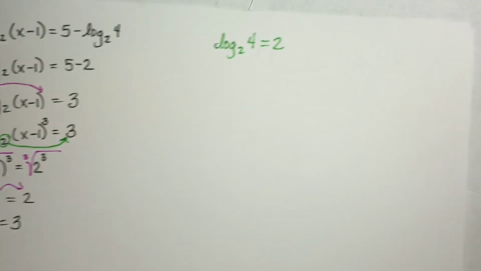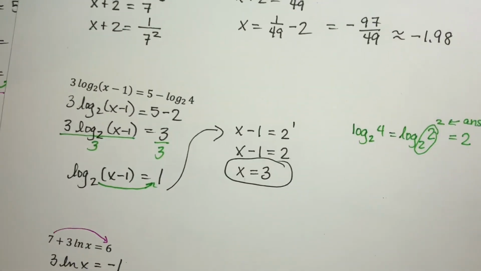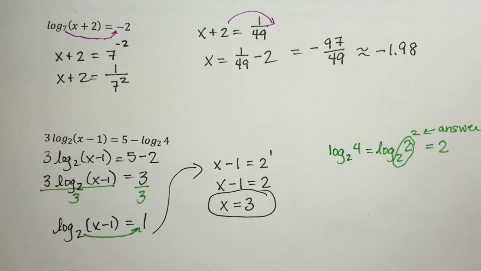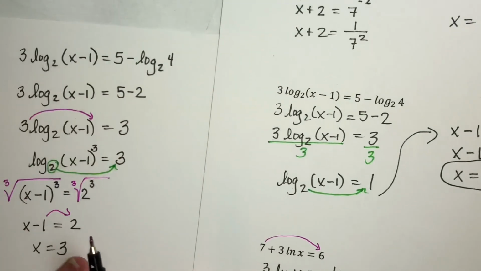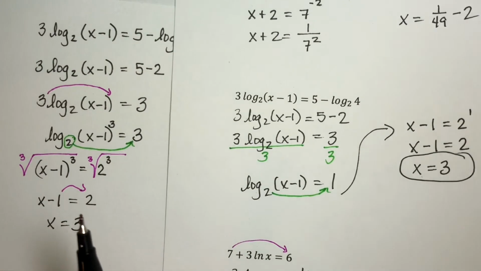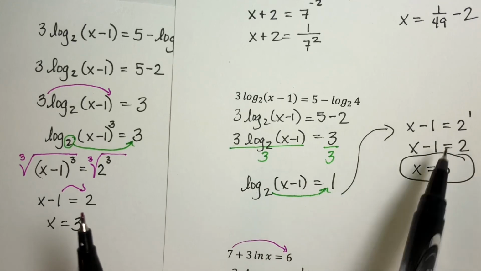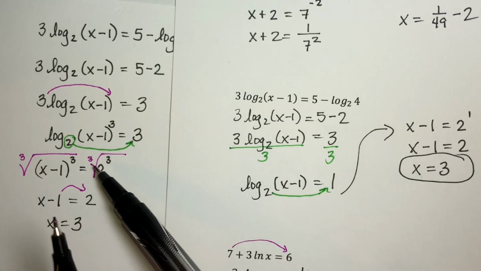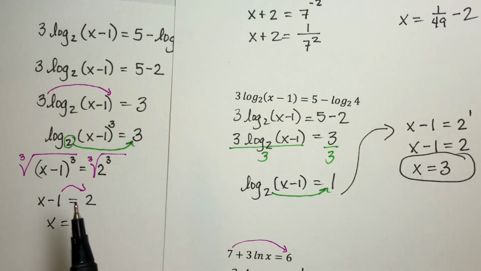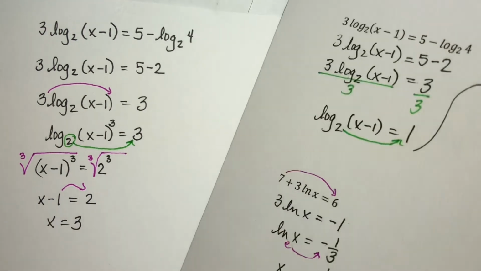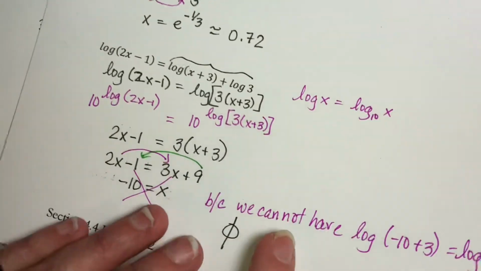If you want to compare the 2 methods, see if I can put these side by side. Not quite. Okay, what we did here, we ended up dividing by 3, and we ended up with something that's a little bit nicer. We did not have to remember to take the cube root of both sides, but it is workable using either method. Now, the one I'm going to work now is this last one, and remember, it had no solution.